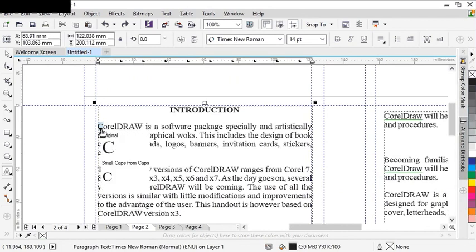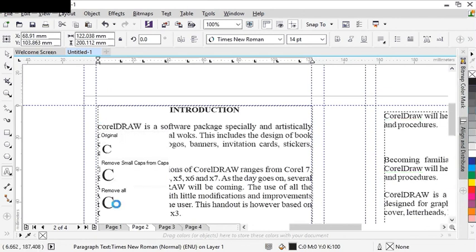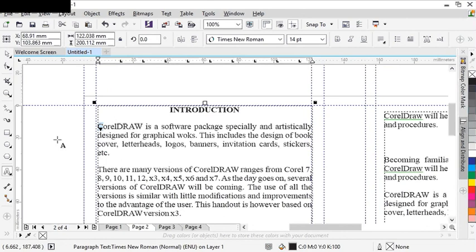You can see when you select, you are going to see an arrow that will appear. When you click on the arrow, it will give you an option either to original, this is small cap, this is big cap, and this is small cap, in case you want to capitalize or reduce this. Now I'm going to leave it as original, which is the big cap, but this is not what we are after now. What I'm going to show you is the drop cap, how to make this to drop.